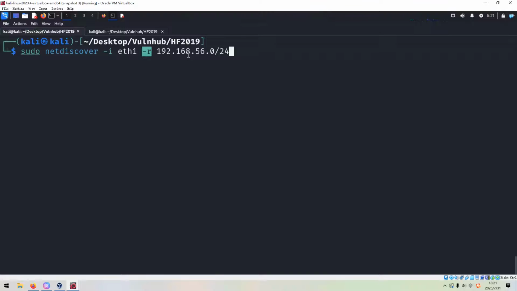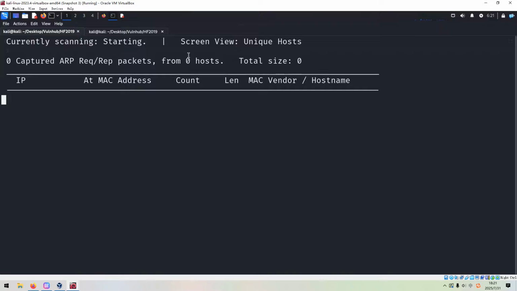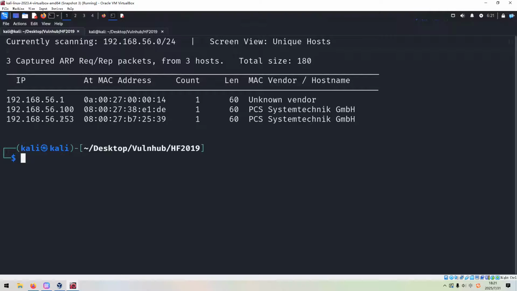This can speed up the scanning process. Now we can press enter. As you can see here, the IP address of the target machine is recognized as 253.